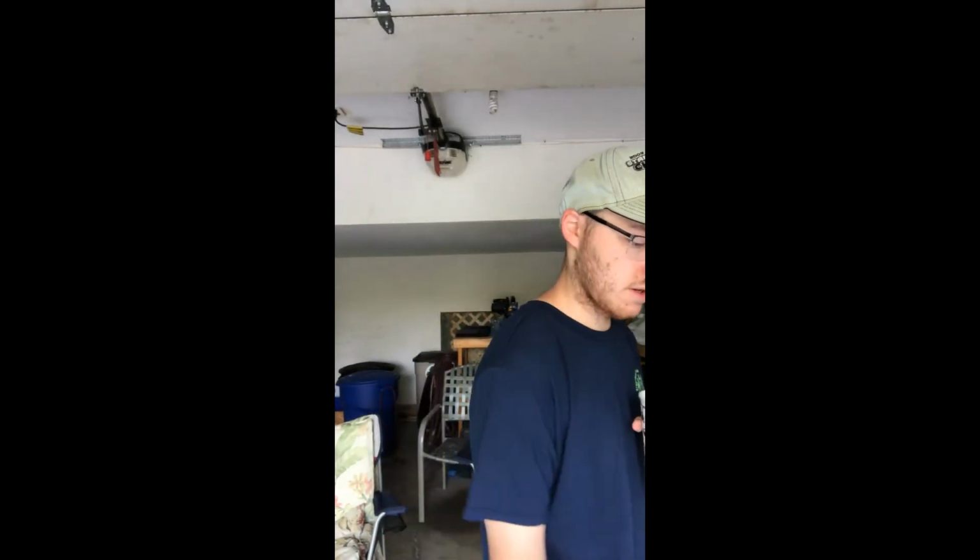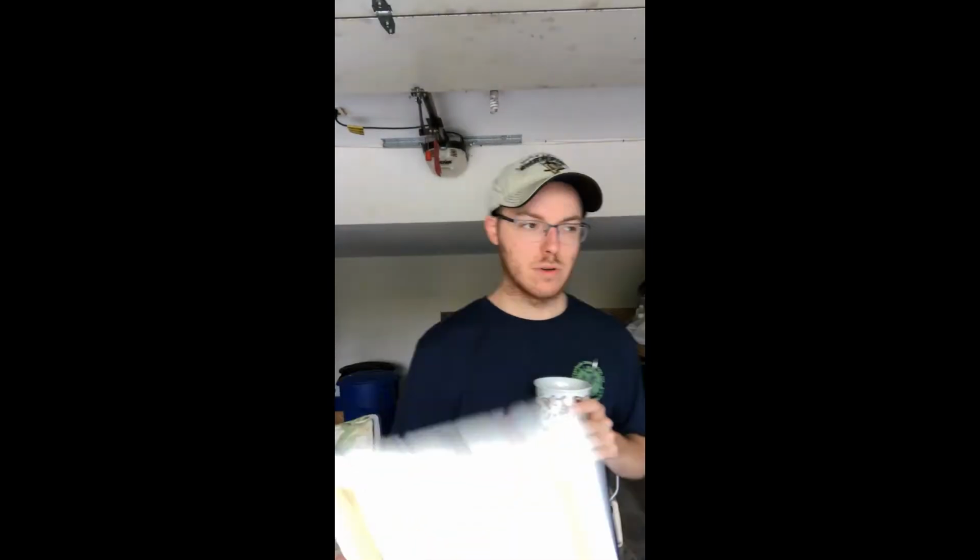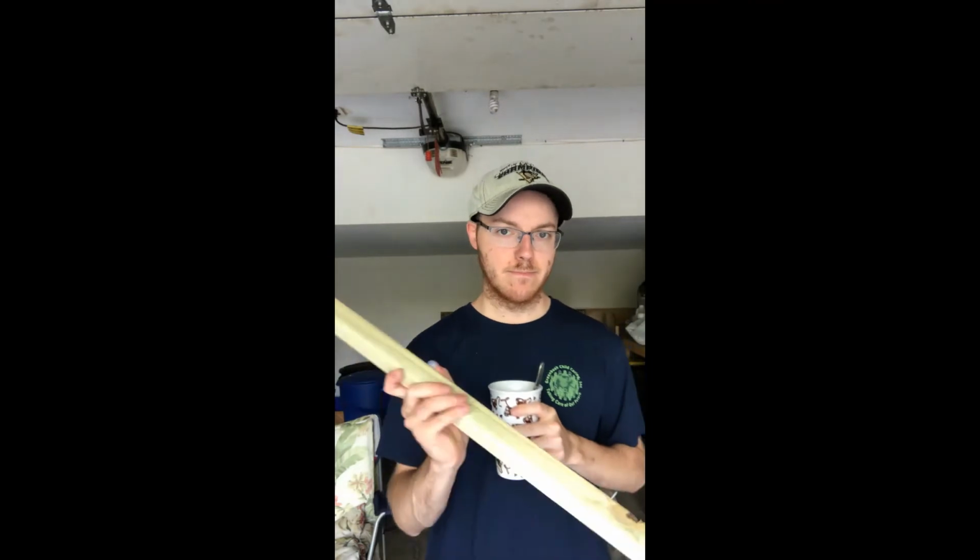So, got the saw. The board we're going to be making this morning is for the 12x12s and the 11x14, which I have sitting right over there. I got it arced up. Let's get cutting.